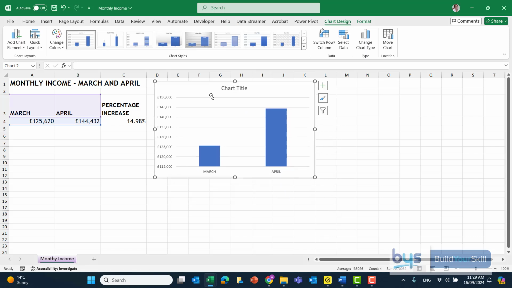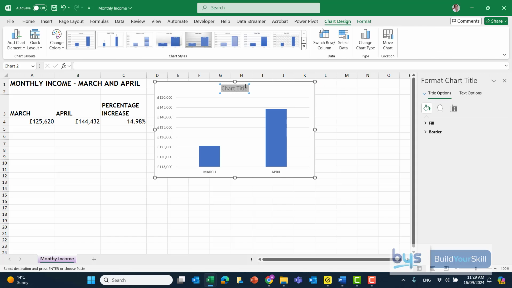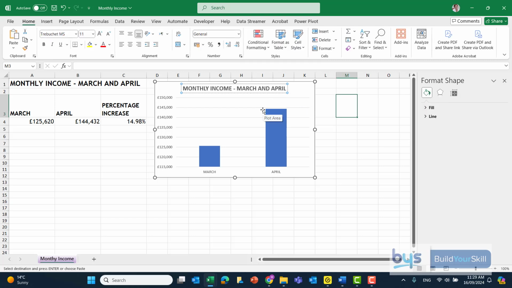That's really all we need apart from a chart title. So what I could actually do is just highlight the chart title I've got already, do Control C to copy, click into title, and do Control V to paste it in. Or maybe you could type it fully as well, but that's the quickest way to bring it in. So for this task, all we need is to show the chart in that way.